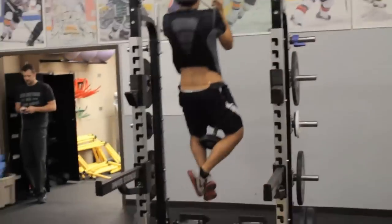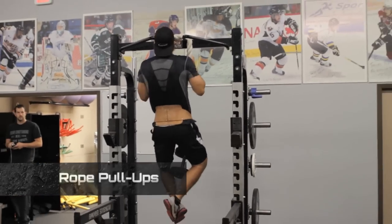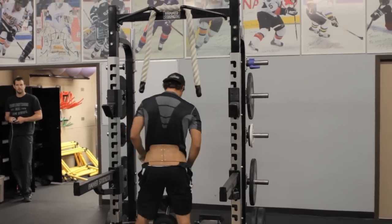We do a rope pull. We use a 2-inch or 3-inch diameter, marine cut rope as a rope pull up. The athlete's having to handle the grip associated with that and hold on to something.